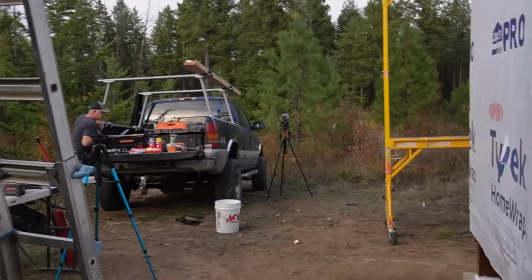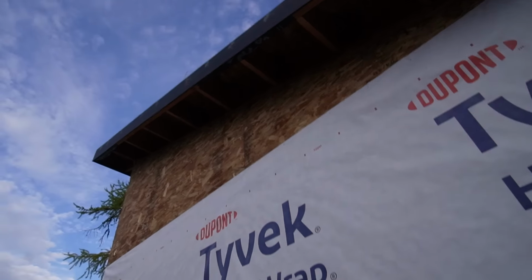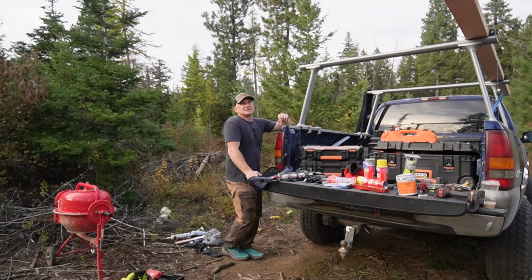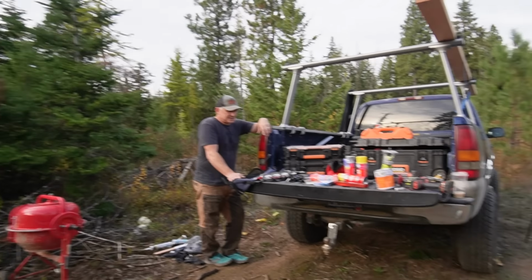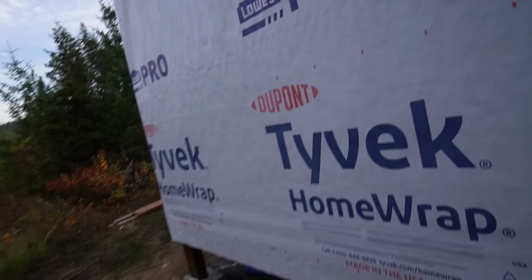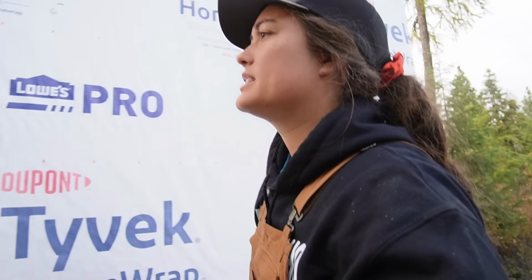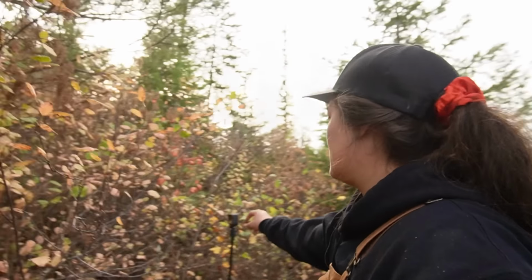So now, we need to figure out how to do the second layer, which is up here. How are we gonna do the second layer? I have to just do it. Oh boy. If we were worried about this being bright from the road before, definitely sticks out now. Grab the GoPro.